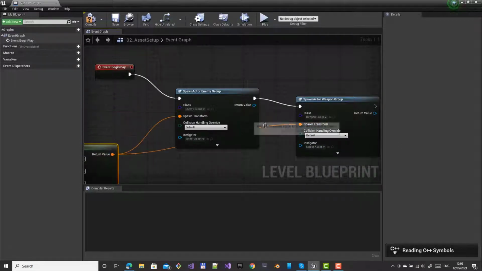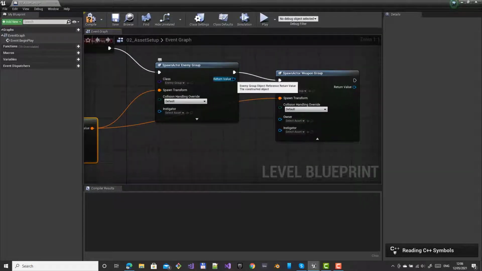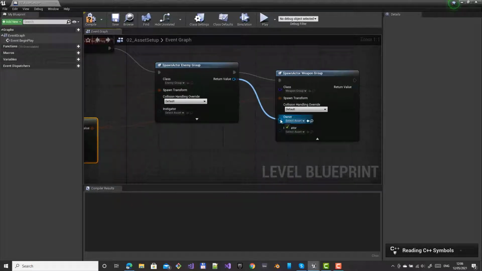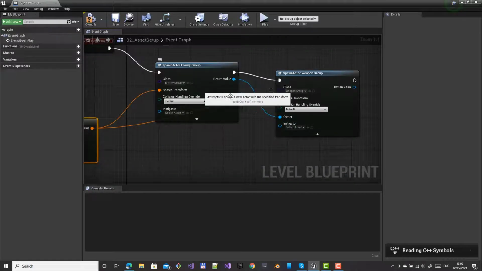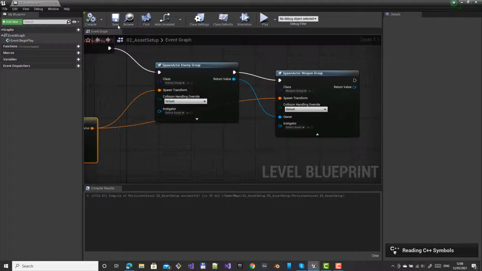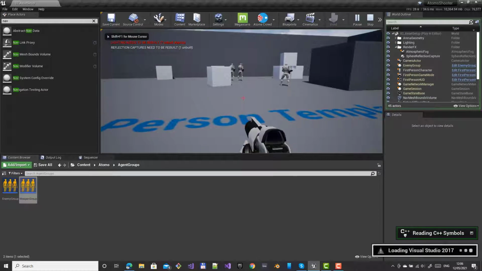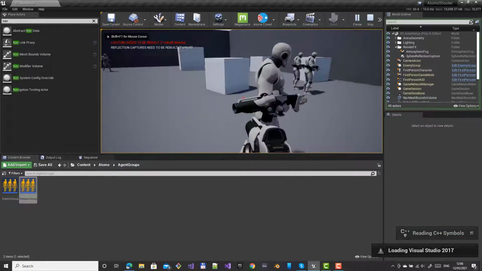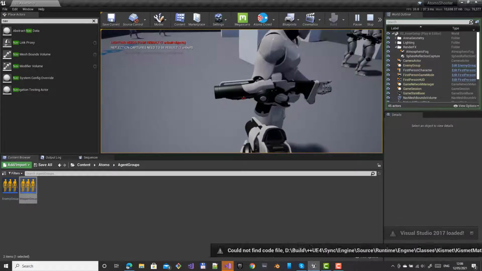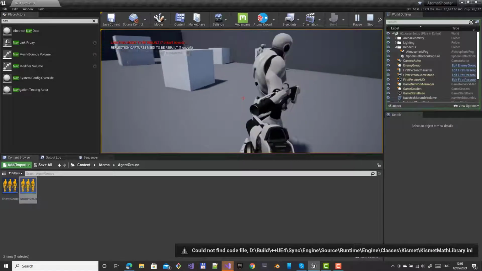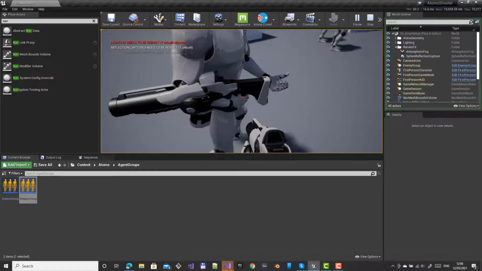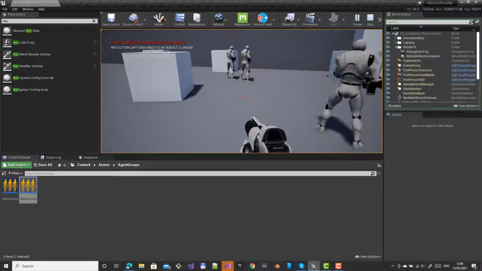One important thing: we need to set the parent as the owner, because otherwise you need to set the parent agent group from the agent group module, but if we set the owner, it will be the same. So the sync module knows where to take the parent. Let's compile, save, and have a look. Okay, so we have the weapon there. Obviously we need to fix the offset for the weapon.